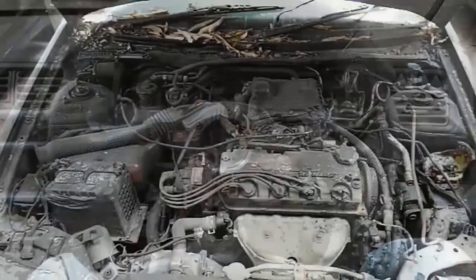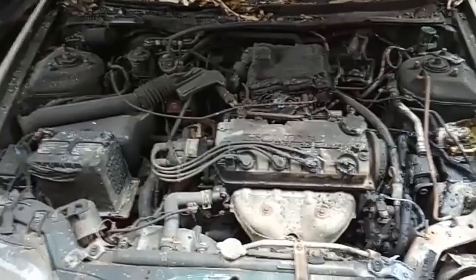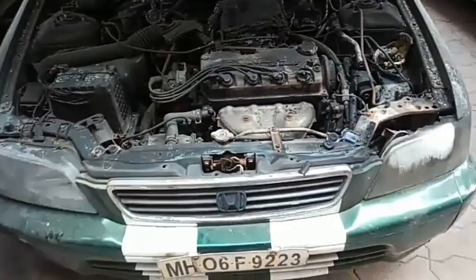Here you go guys, I've popped up the hood. And as I told you guys, the fire was ignited underneath the bonnet, so everything in the engine bay is completely burnt. All the plastic containers, the fluid containers, the air filter holder, as well as pipes and hoses are completely burnt. And guys, the tow truck is already here, so it's time for her to leave.